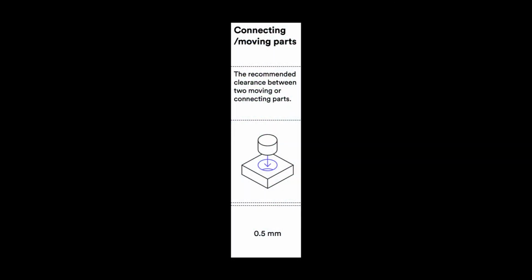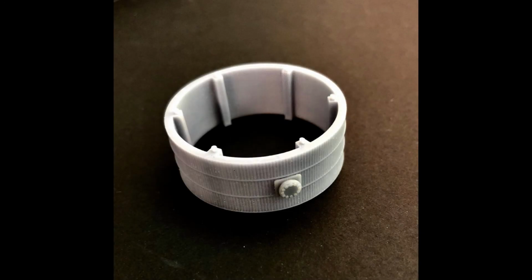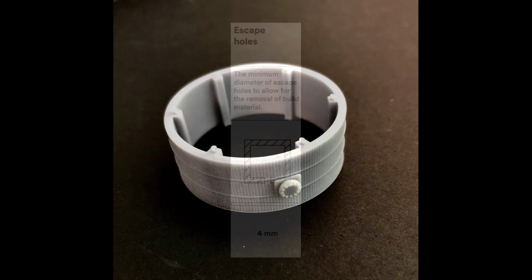And then the next one, moving parts, pins, connections. Again, 0.5 millimeters is the recommended clearance between the edge. So if you're going to develop a pin like I've done for some models, you need to offset that 0.5 millimeters for a fairly clean edge. And that number does work well. I use it all the time for my pinned connections. Sometimes I even go up to 0.6 just so that there's a little bit more leeway.